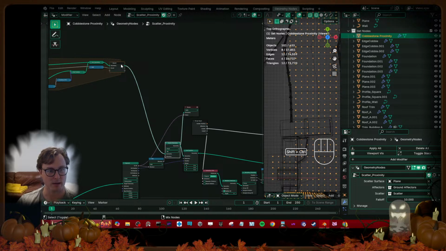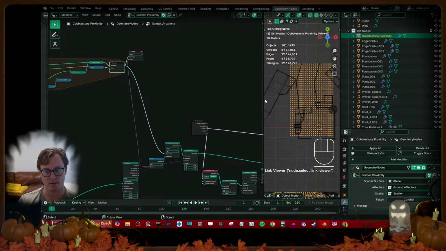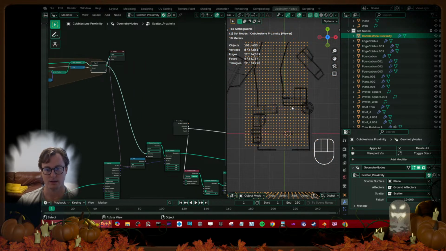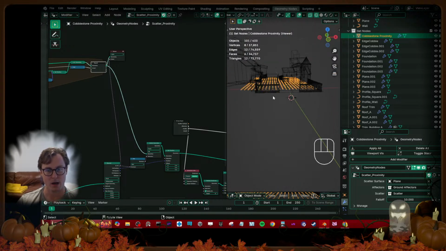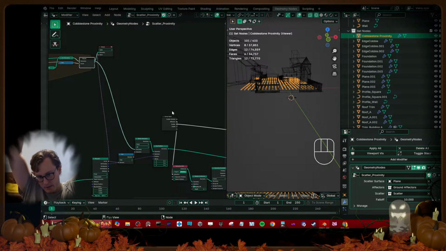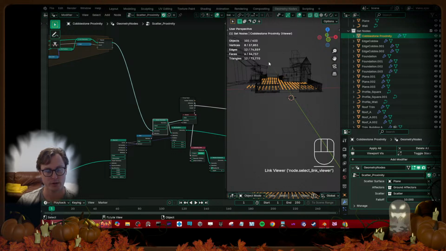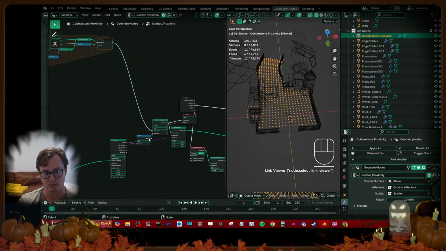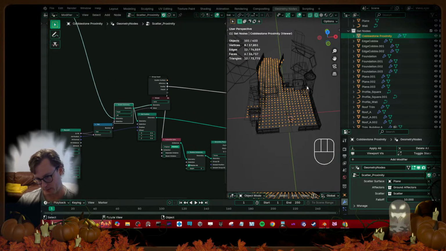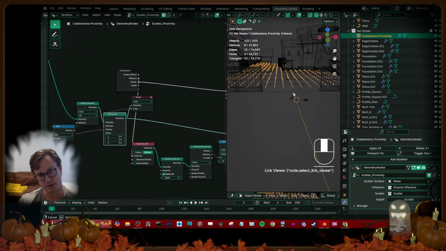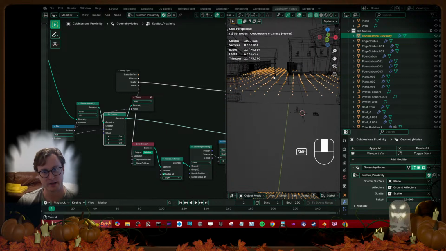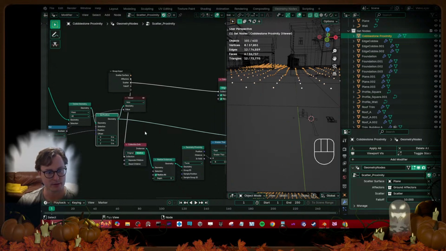Okay, but yeah, so we made this big grid. That was the tough part, figuring out how to make the grid adapt to any size. It'll always be just at the very top above everything. Then we raycast down from each point. We go, hey, did you hit geometry? And if you did not, we delete you. If you did, we keep you. And then we move them to the surface. Now you can see they're actually aligned with the surface.